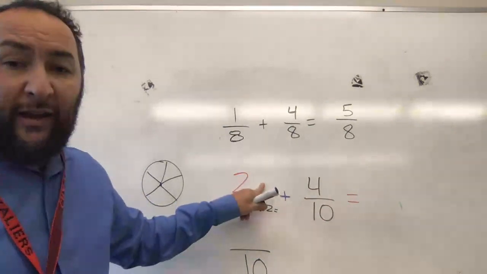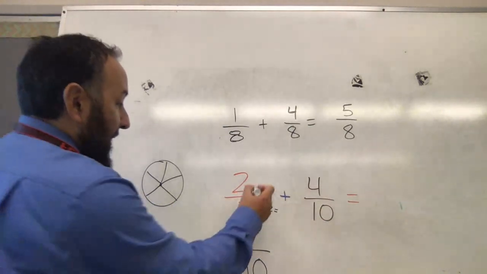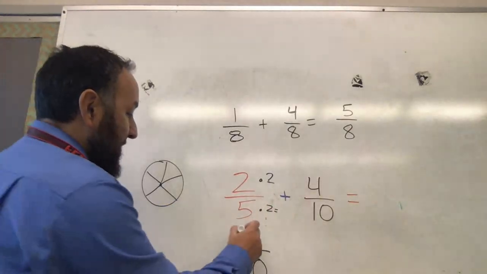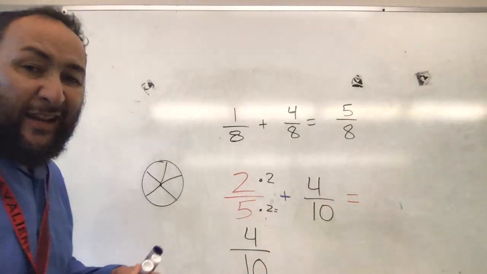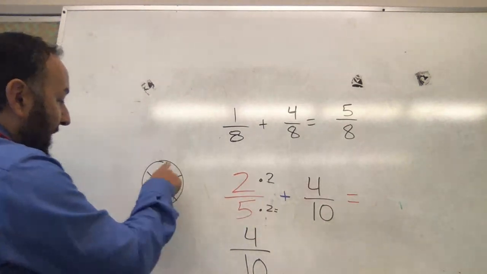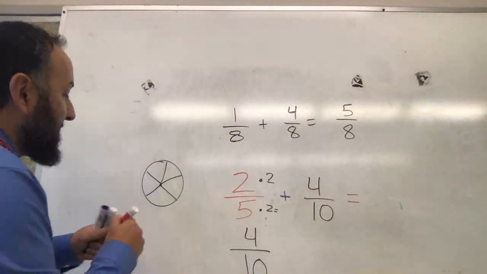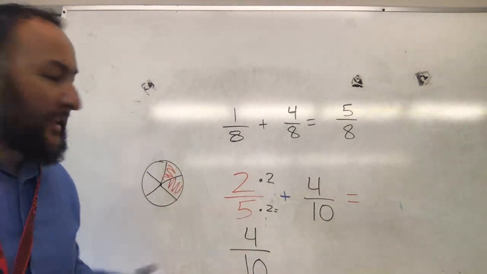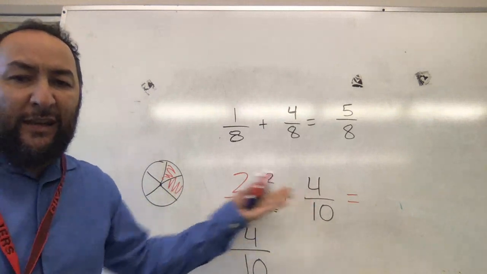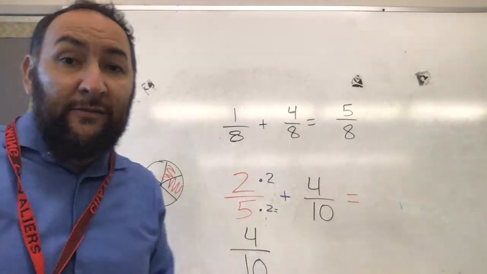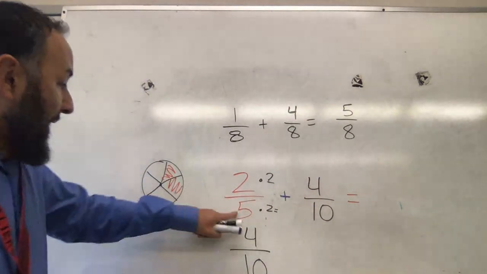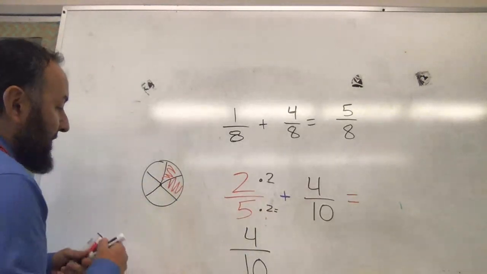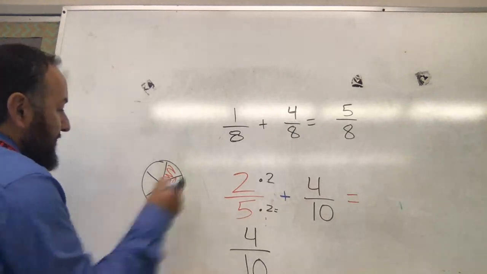But now to be fair, I gotta double the top part too, okay? So equivalent fractions, okay? So 2/5 is going to become 4/10. What did I do? I just doubled every slice. Before, I had eaten 2 out of 5, and now I'm saying I need to cut it into tenths so that they're the same size, and then I can add or subtract things if they're the same size. So I'm gonna go ahead and double each slice. I'm gonna double the total slices from 5 to 10.